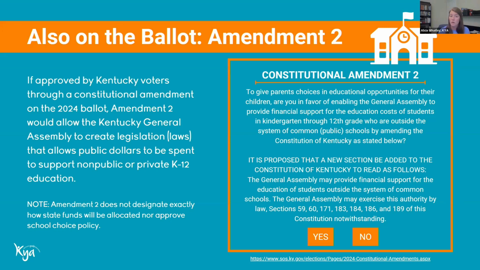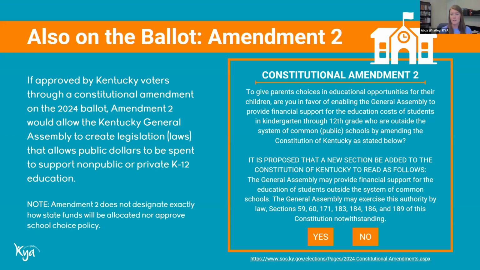So as a result of House Bill 2, which was passed during the 2024 legislative session, there is going to be this constitutional amendment, and the language is outlined here as to what you will see on your ballot. What's inside the orange box is what will actually be in front of you when you go to vote. But essentially, this is related to the way that public dollars are spent in Kentucky when it comes to education funding. So right now, the Kentucky Constitution says that public dollars have to be going to public school systems, or the common schools, as it's sometimes called in the law.